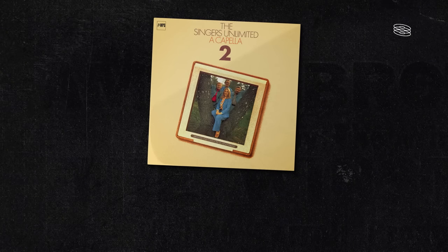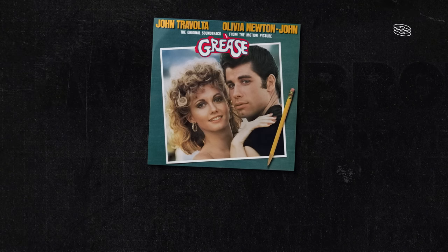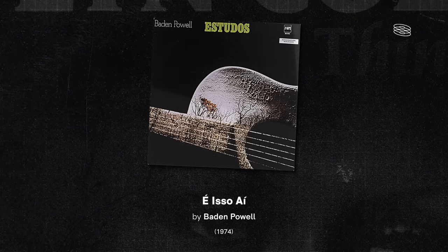He gained a reputation for his funky bass lines, offbeat drums, innovative sampling techniques, and complex jazzy harmonics. While others would sample cool parts they liked, Dilla would manipulate his samples to do what he wanted them to do, almost like he could speak through them. Like in the Slum Village track where he changes a word to sound more like something else, or in this beat where he rearranges the ending of the Grease soundtrack. Or when he layered a six-count sample over a four-count beat and made two different time signatures work together somehow. To his peers, this was like witchcraft. Like Jimi Hendrix — guitar was his instrument — the sampler and the records were Dilla's.